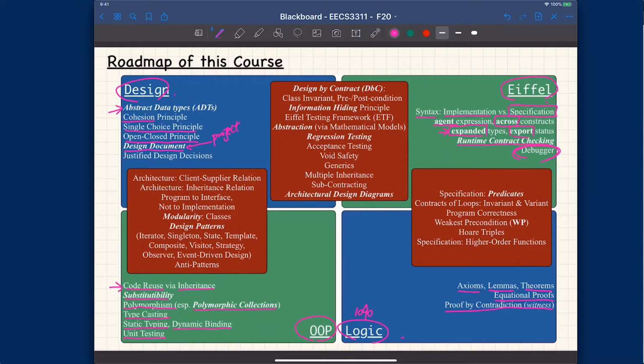have to write a design document yourself, because design is not just about programming. It should also be about communicating your design rationale or design decisions, especially justified design decisions. There will be one point you have to mention in the report, in the project design documents, and also for the architecture of your modules or your classes.